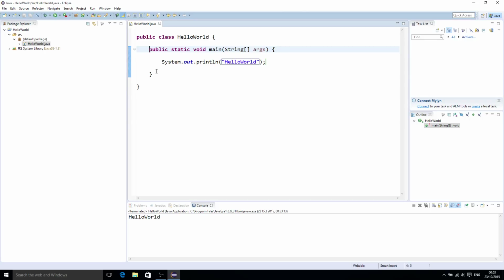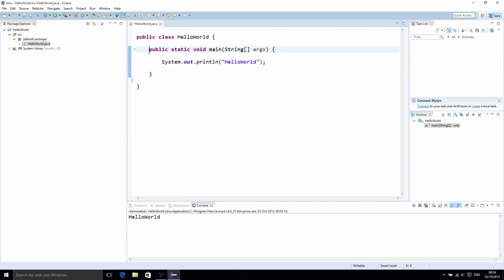And this thing over here is the main method. So any part of our code is in methods, or is in a method. So this is the main method. The main method basically is when the JVM, or Java Virtual Machine, is searching through your program, the first thing that it will run is the main method. So let's imagine I have more than one method, and as I said, a method is a piece of code. It will run the main method first.